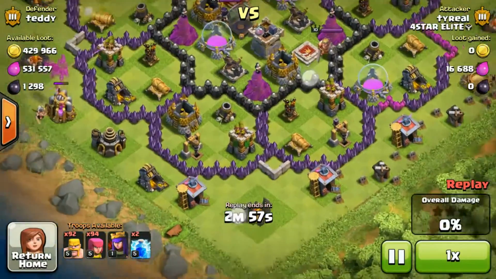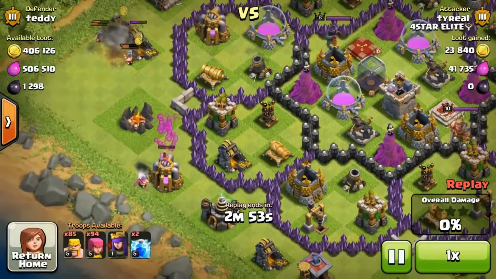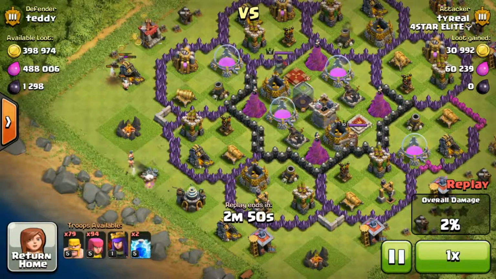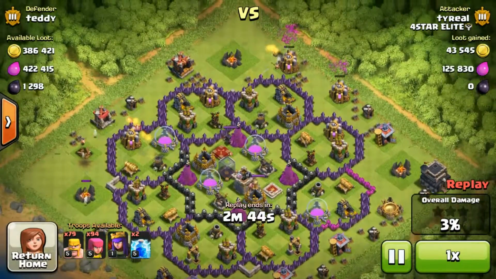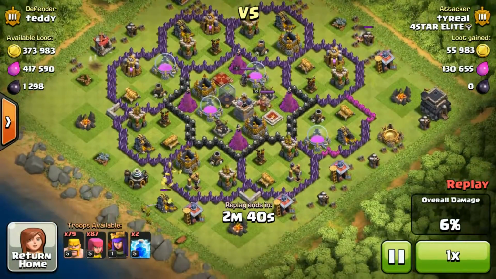The reason I chose this raid for my Lootalicious raid videos is because this is a different raid than most of the collector raids, and the guy attacking, tyreal, uses an interesting strategy to get most of the loot out of the collectors. So what he does is on each collector on the outside, he drops a few barbarians to take them out. You can see him dropping there, and that's enough to take out the collectors on the outside.